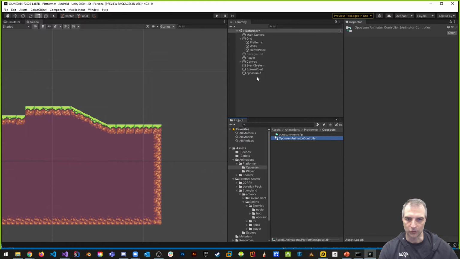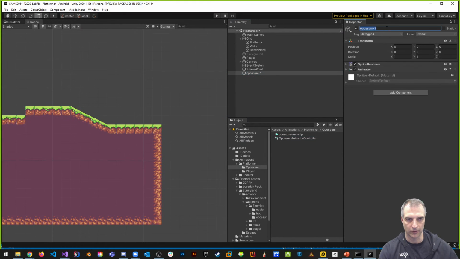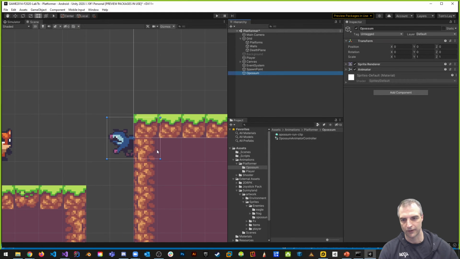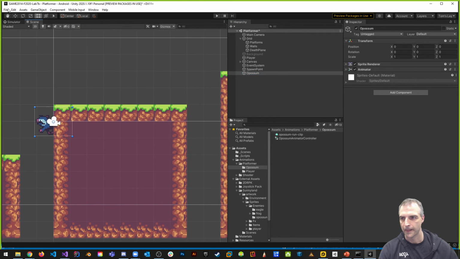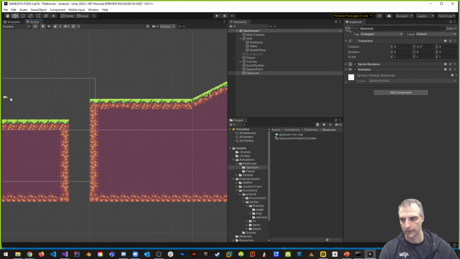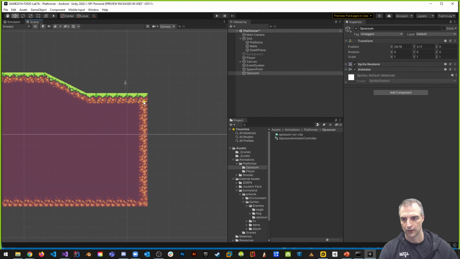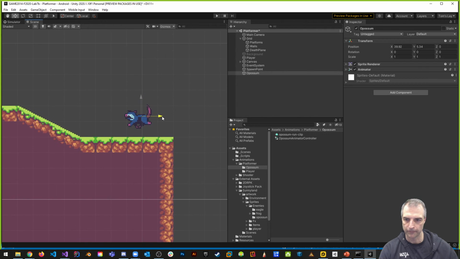Cool. So I've got my little opossum dude, or doesn't have to be a dude. It's an opossum. All right, and there he is. There they are, right? And we're going to bring this up and across until we get to this point. And this is where I want them to be, over here on the corner. They're going to start going in this direction, and then they're going to turn back.